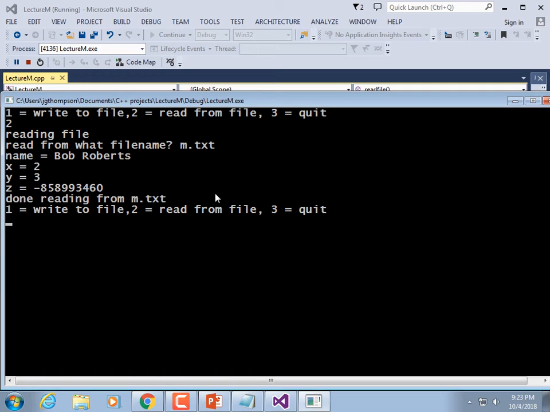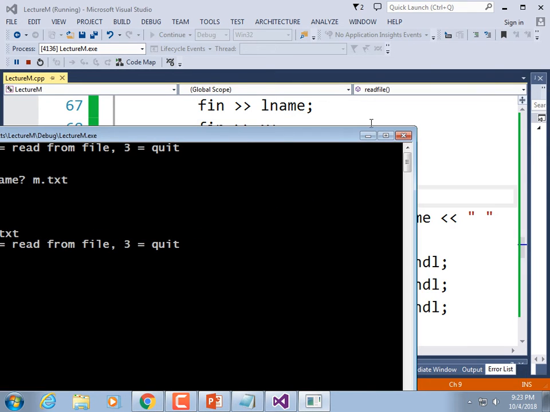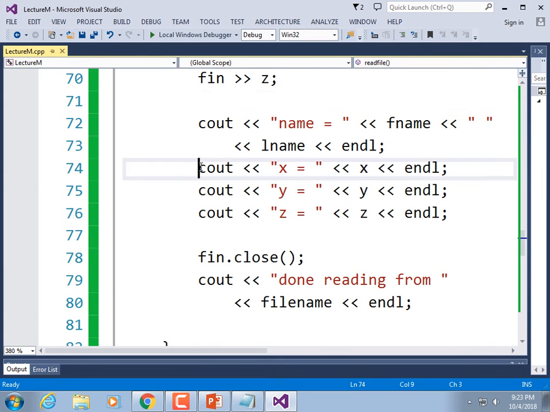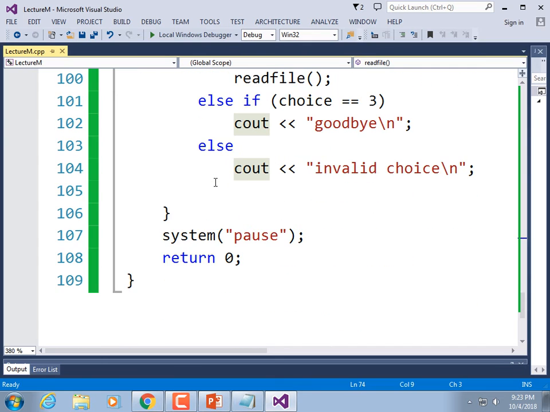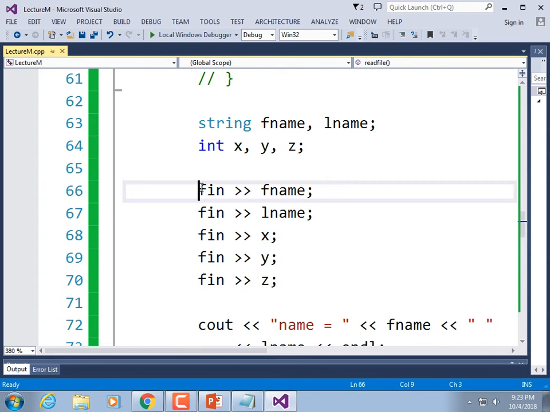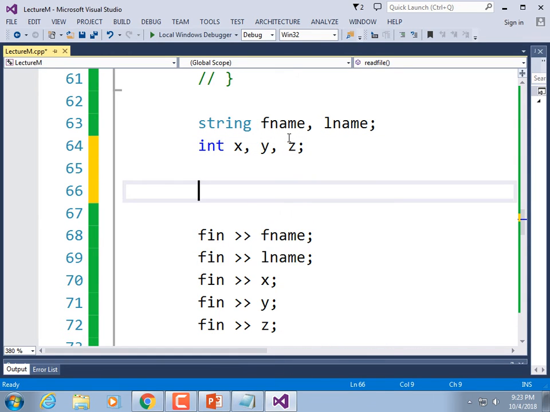So, in this case, we could validate whether we read from it or not using that little bit of code that I showed you. Now, here's what I'm going to do, and it's not what the book is going to show you: I want to check the result of each one of these reads here. So I'm going to create a Boolean variable called bool okay, or maybe just okay, and we're going to default to being true.